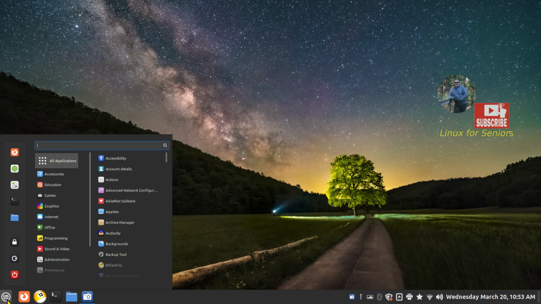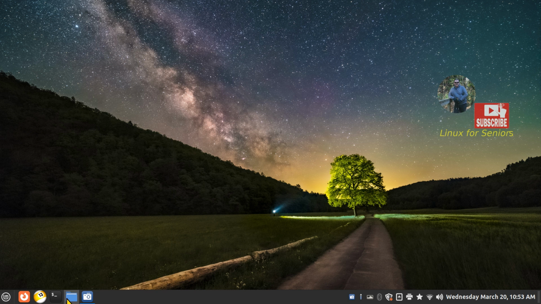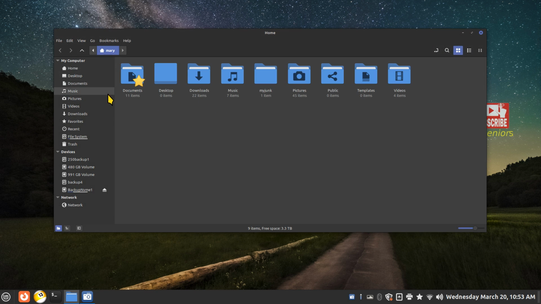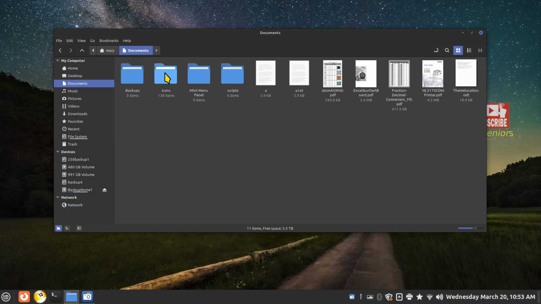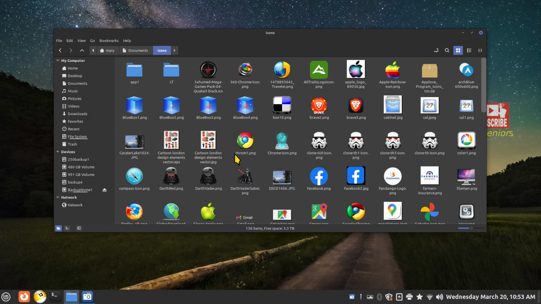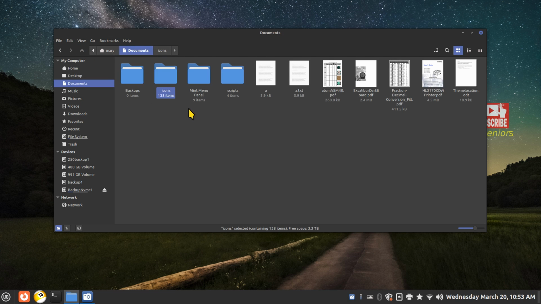You can either start with the box or you can start with the logo if you're doing custom logos. As I pointed out, Mary has her own folder. Mary brought in this folder and has extra icons. If you're going to do this, make sure that once you start using one or more of these icons in your system, you do not rename this folder or move it, because your system needs to find these icons when you reboot. It's very important you understand this process. You can call these folders whatever you want.